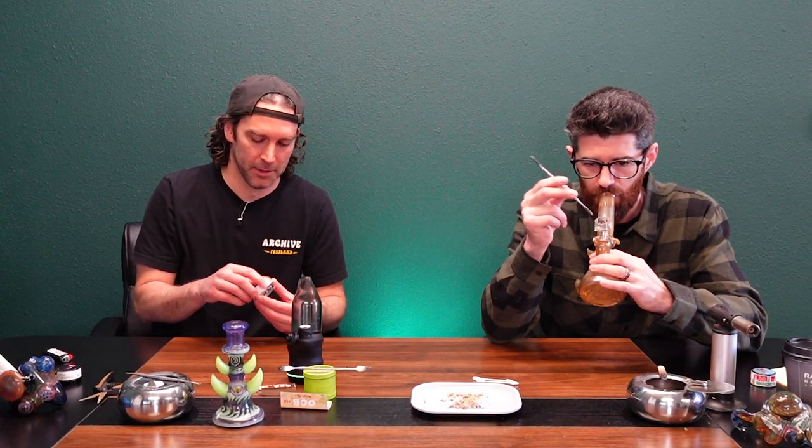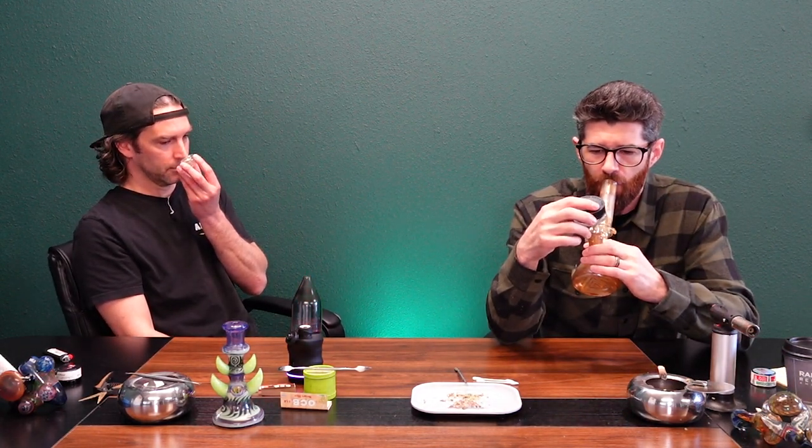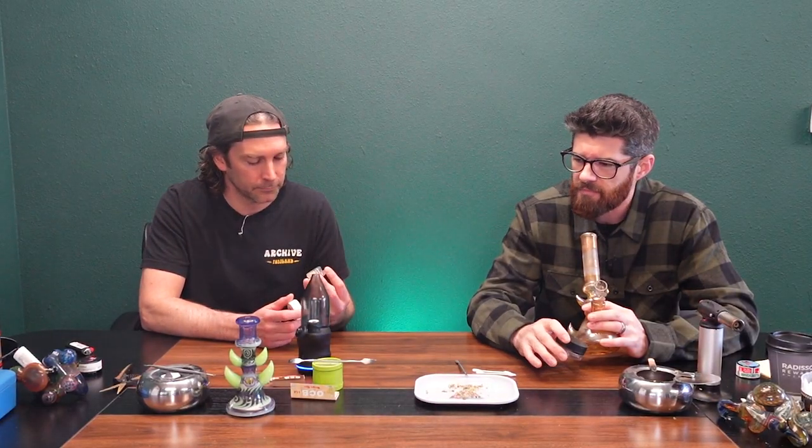This strain is supposed to yield really well for water hash too. They also made a live butter as well — that was BHO that people were really really stoked on. What I find interesting is I see BHO a lot more out here, especially the mid to high-end BHO. It still seems like people smoke it more so here than they do in California.